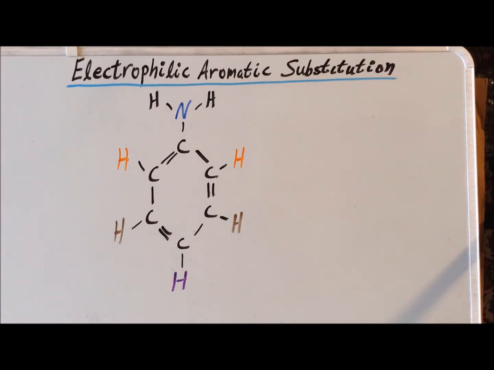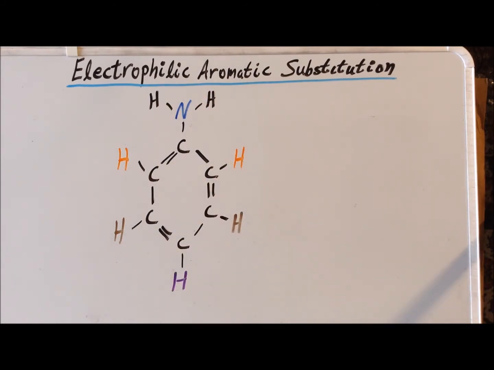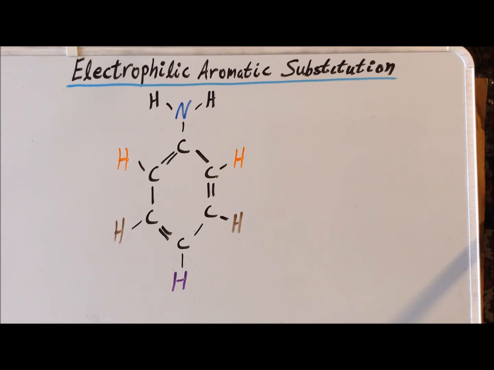The NH2 group belongs to a class of substituents that has two primary effects. The first effect is to make it more likely that the ring will undergo electrophilic aromatic substitution after this group is already present, compared to the unsubstituted parent compound benzene. Our reference point is always the reactivity of benzene itself. So if we have the NH2 group already on the ring, it makes further substitution of the remaining hydrogen atoms more likely — happening more quickly with a lower energy of activation than would be the case for benzene.